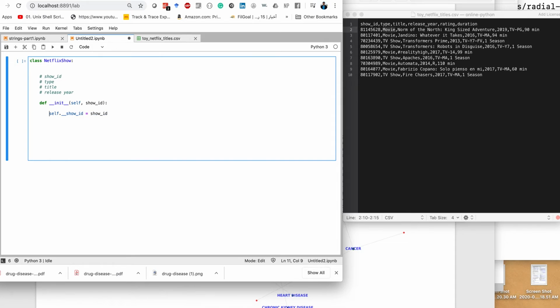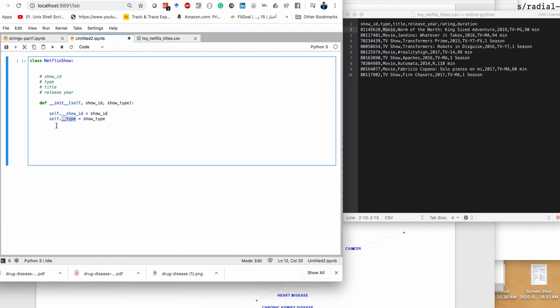Okay? I don't know if you will follow me or not on this, but this is gonna take some time. So now the property that belongs to the object here, that is not known to have any type, will be initialized by a type that we're gonna get from the file. And the type here, as you can see, is a keyword in Python, because we know how to use type to see the type of a variable. So we're gonna use a different name, and we're gonna call it show type, like that.